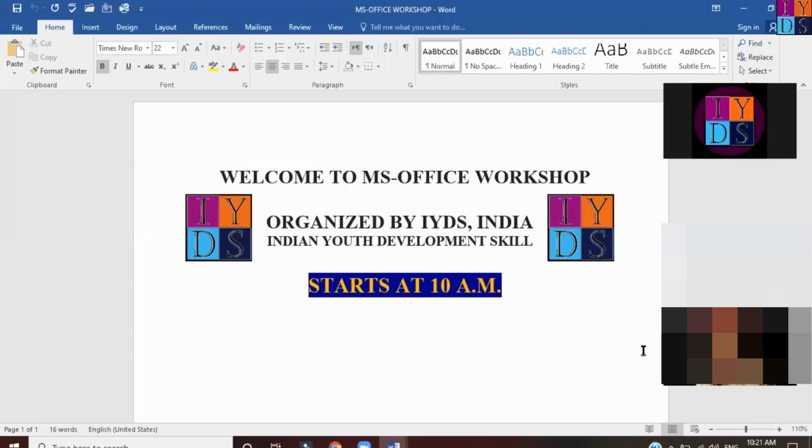Zooming in and out. To zoom in and out, click and drag the zoom control slider in the bottom right corner of the Word window. You can also select the plus or minus command to zoom in and out by smaller increments. The number next to the slider displays the current zoom percentage, also called the zoom level.